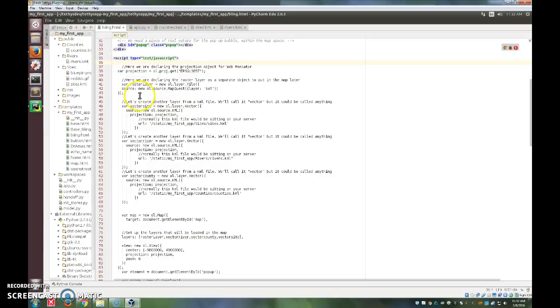So here in the code you can see we are navigating to the KML files. Here's the sites, here's the rivers, and here's the counties. These files were downloaded and the symbology was created in ArcMap, and we converted them to KML files so they could be used in this web application.